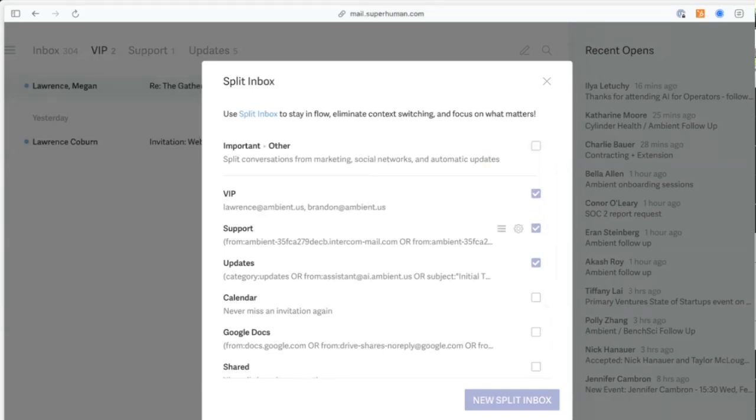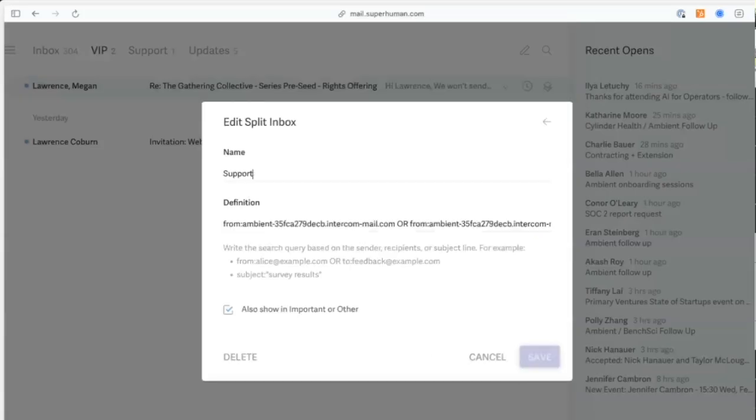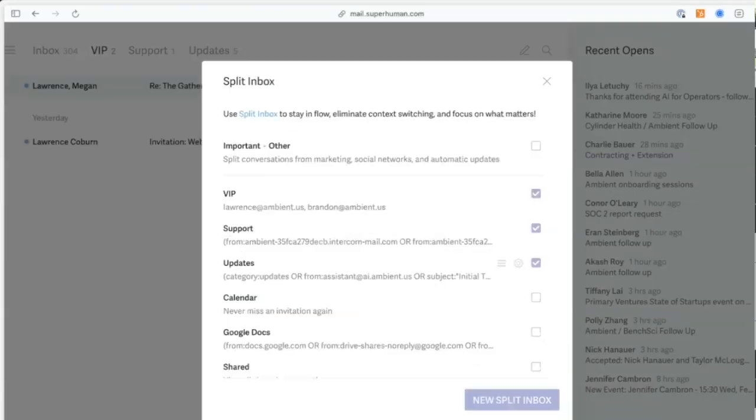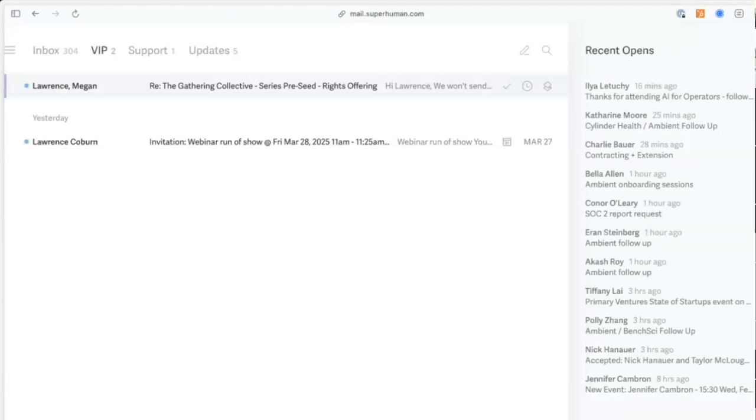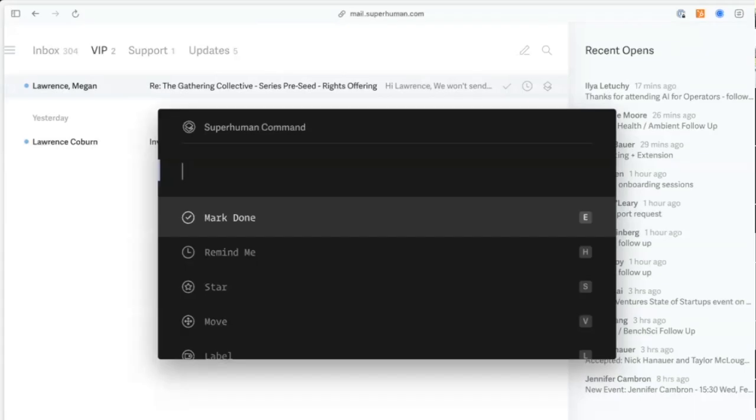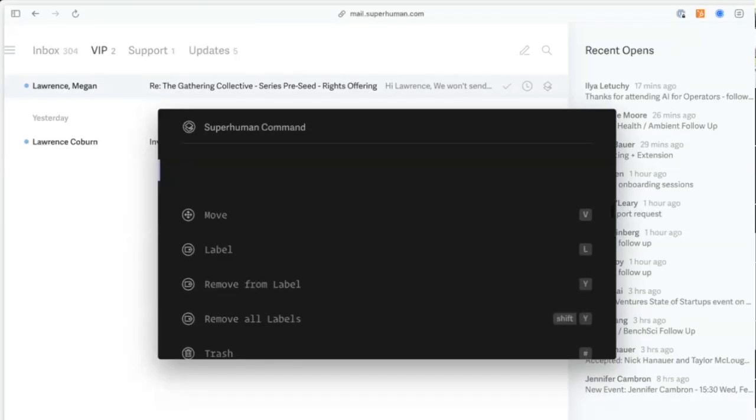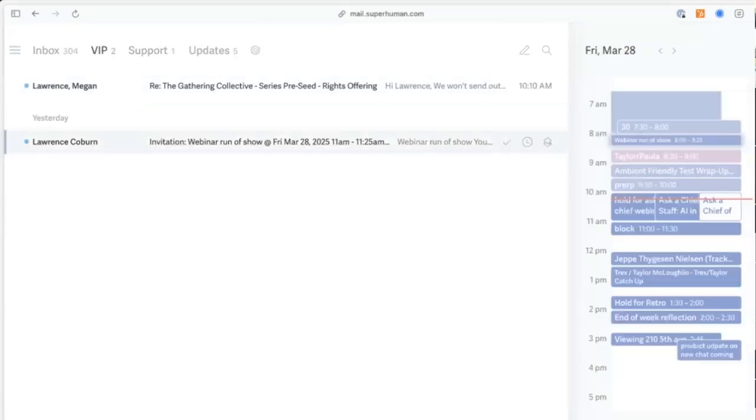So I have a split here for support, and I get all of our customer support inquiries, which come through our support tool called Intercom. So I can define and control which emails go where. So that's number one, is helping take the long list of emails and start to put them into sensible places for me to process. The next thing is Superhuman's very big on keyboard shortcuts. You hit Command K and you have so many different ways to interact and get through your inbox. So I'm going to show you a couple examples here. So I'm in my VIP inbox.